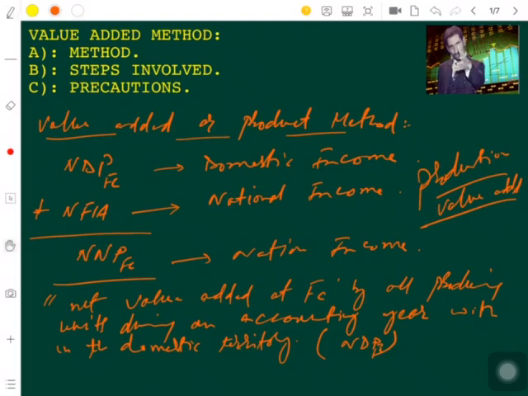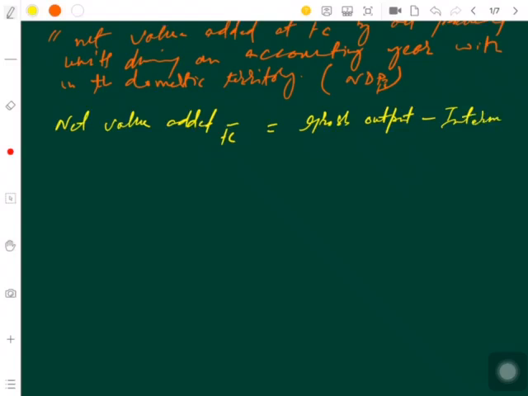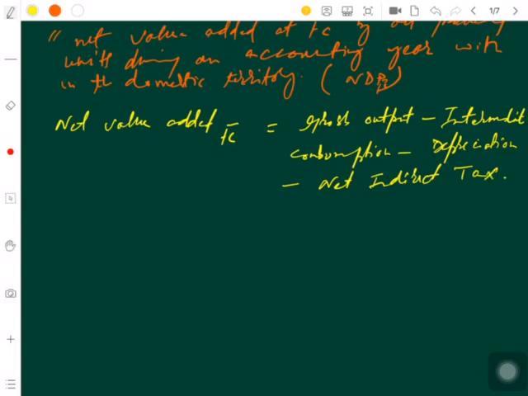So if we put all these things in a bit technical way as we have to use it, how will we be able to say it? We'll be able to say it like: net value added at factor cost is equal to gross output, gross output simply meaning that no depreciation has been deducted, minus intermediate consumption, you know what intermediate consumption is now properly from the previous lecture, minus depreciation, you also know what depreciation is, as I have not only explained depreciation, I have given a numerical example on it also, minus net indirect taxes. And I have also explained what net indirect taxes are, taxes minus subsidies, and how it is calculated. So this is a sort of formula which is in front of us.